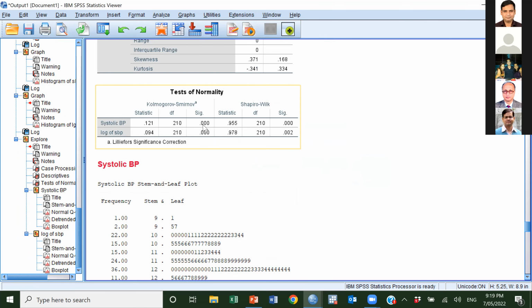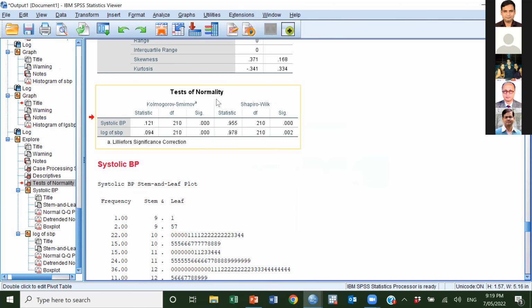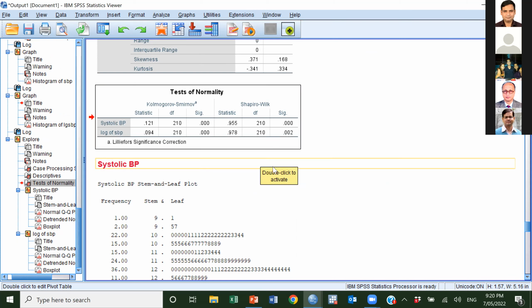Now you can see this test of normality. You see the Shapiro-Wilk test. The statistic was 0.95 for the systolic blood pressure and 0.978 for the log.